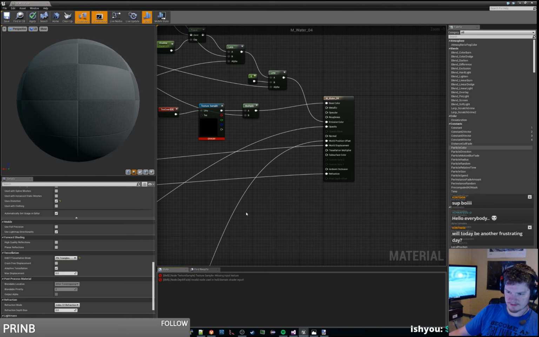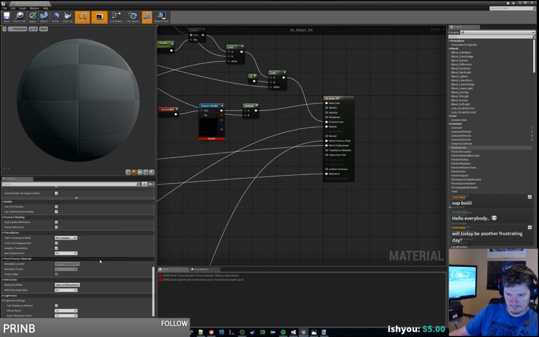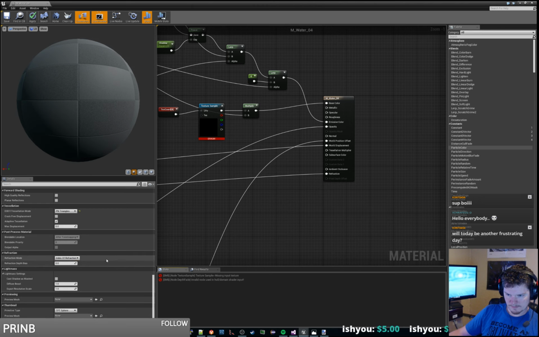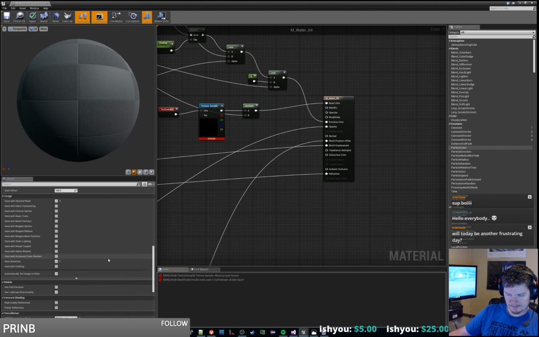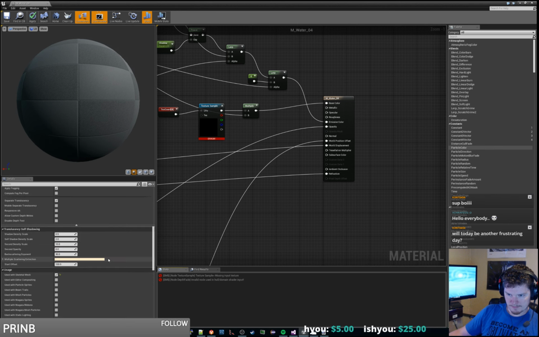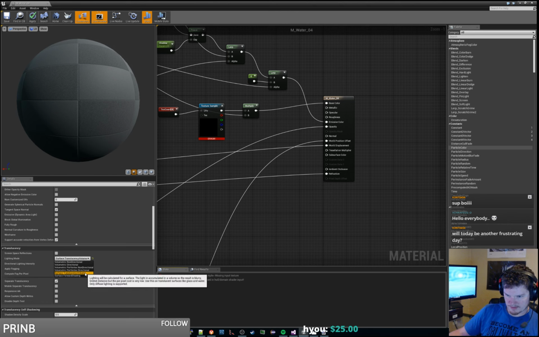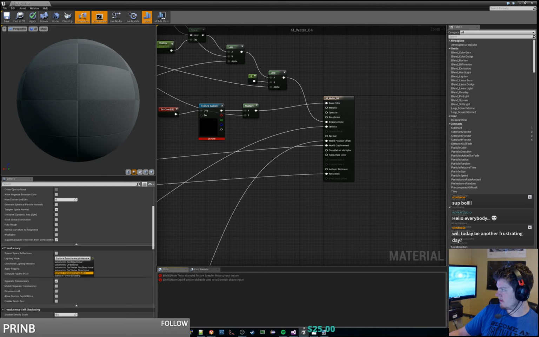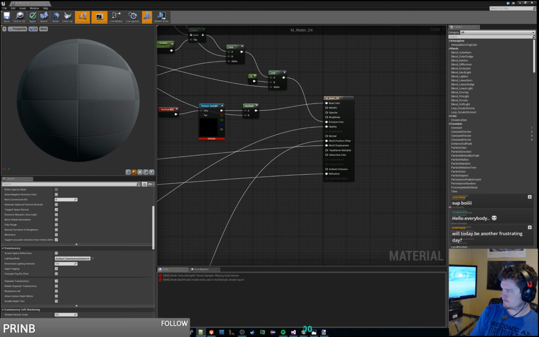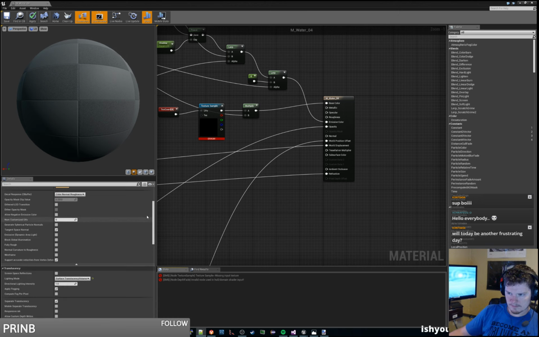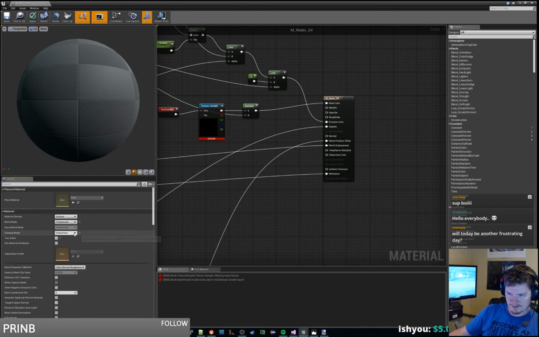I think they are using tessellation. Surface translucency volume. Alright, so using the surface translucency. Subsurface lighting, blending mode, material mode is surface. Alright.